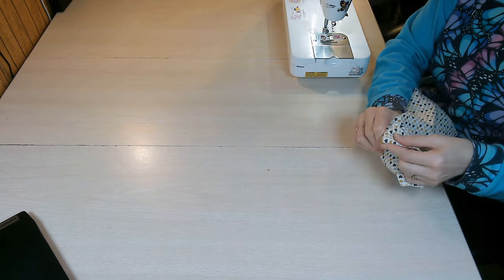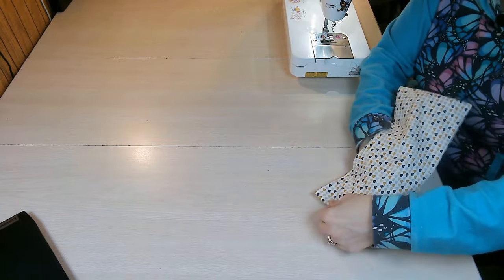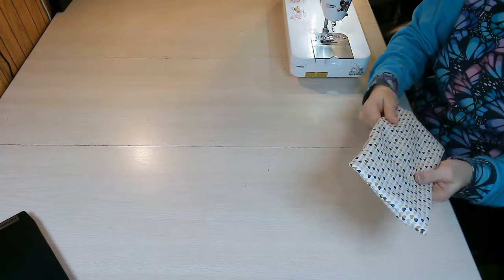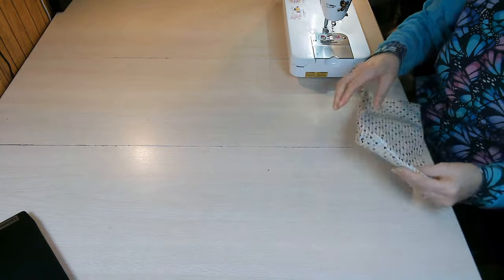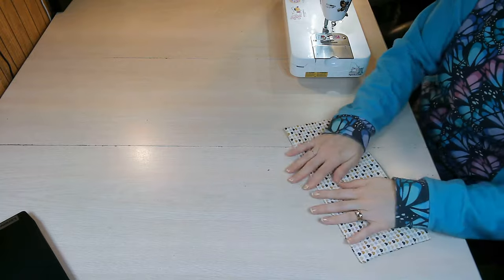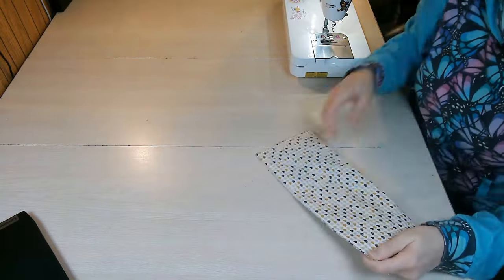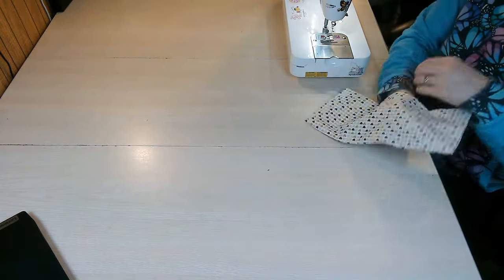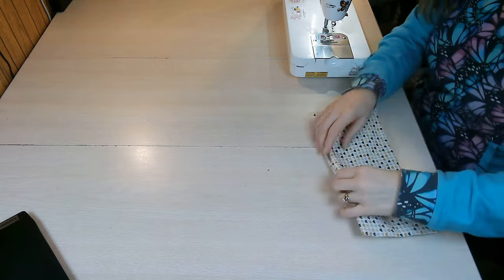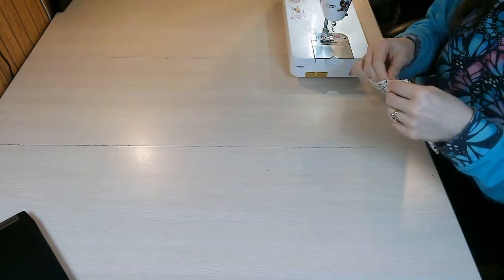So I'm just getting it pushed into the corners. It's a little bit hard for my hands, but just getting it all pushed into the corners, nice and even. So just like that. And you'll see I didn't need to trim it because it's all into the corners here. It comes right in and it's not too big. I didn't push this corner out very well. There we go. And then see where the seams are, they're over top.